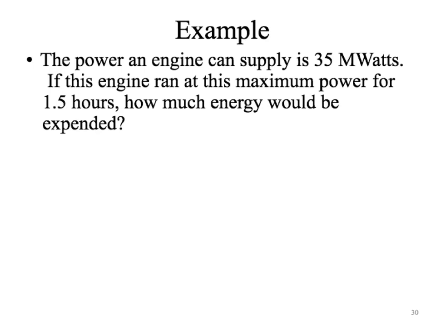Okay, this is a really important one because it is so easy that I want to make sure that you get this. The power an engine supplies is 35 megawatts. If this engine ran at this maximum power for 1.5 hours, how much energy would be expended? This is where you really want to focus in on units. So 3.5 times 10 to the 7 watts.